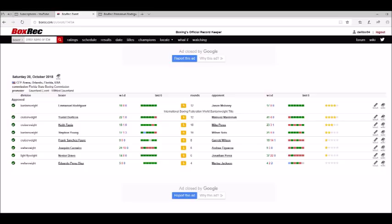But if Molony has a granite chin, and if he can maintain a really high work rate and actually drag the fight into the later rounds, that would be interesting, because Rodriguez seems like a rhythm fighter, and when he's on top he's going to look brilliant. But what happens when he's dragged into a tough fight? What happens when he's getting banged to the body? What happens when it's rough and tumble?